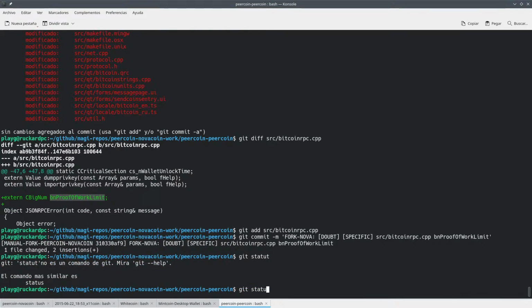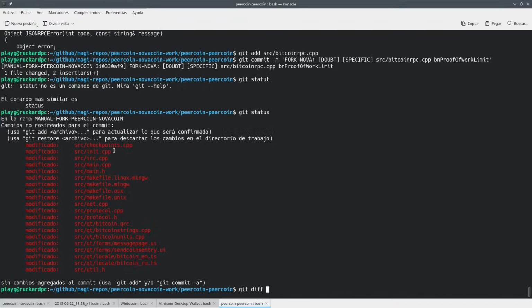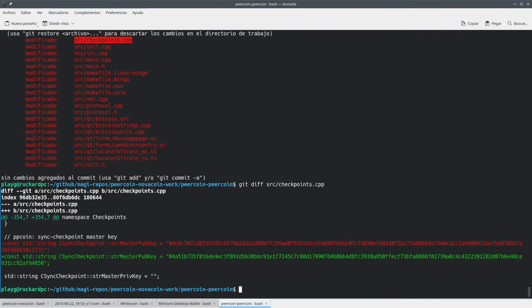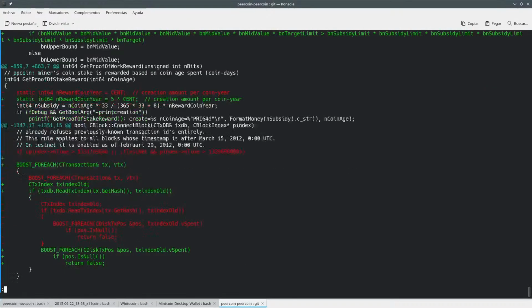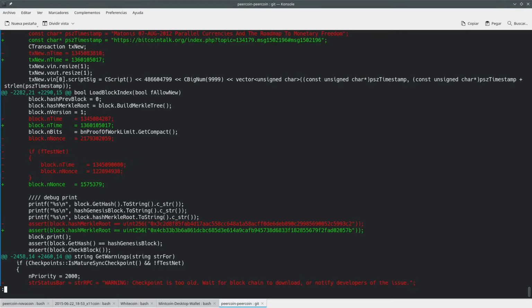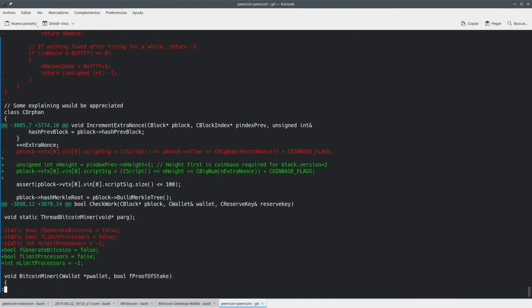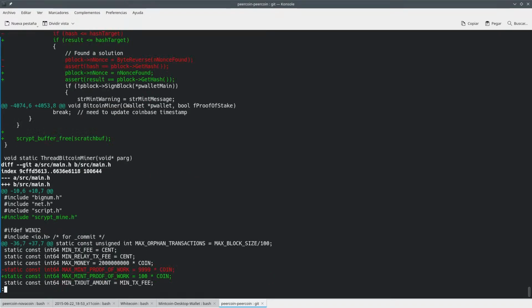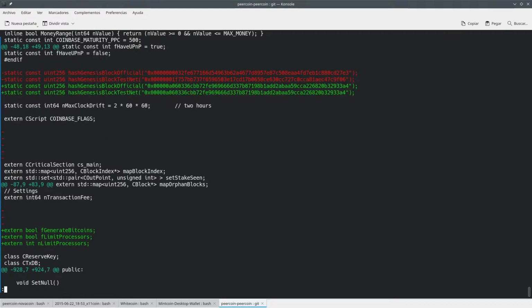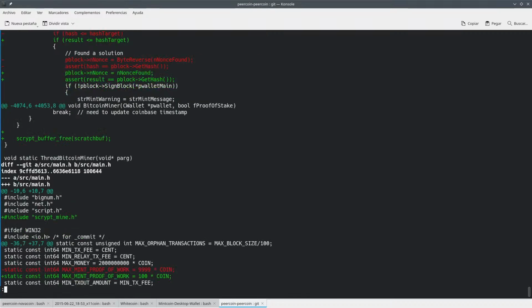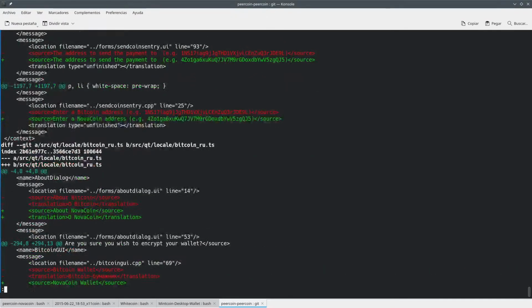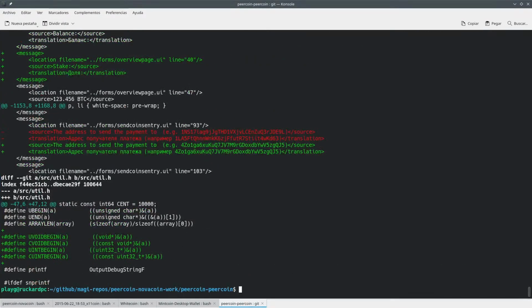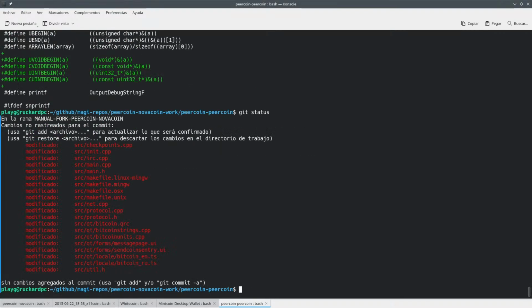What more do we have here? We have the checkpoints. There was also a checkpoint down there, isn't it? Usually it's in main.cpp. Am I not right? Kernel.cpp or something. Yeah, maybe in kernel.cpp, but now we don't have kernel.cpp, so we should not find it. So there's only the checkpoint file.